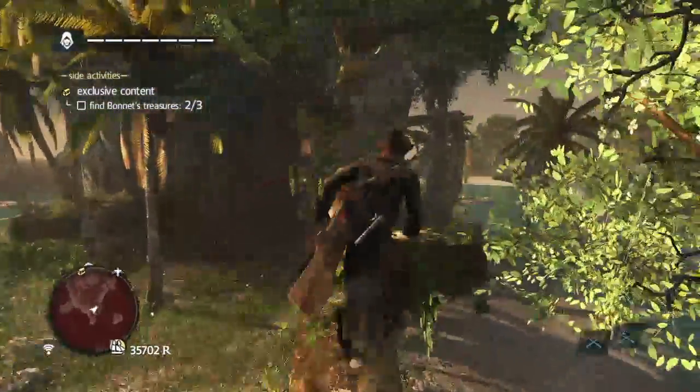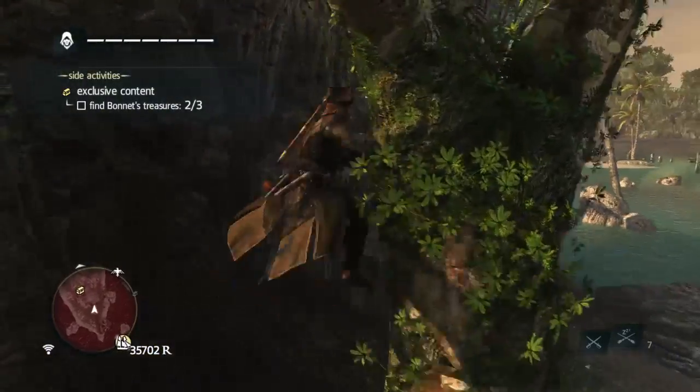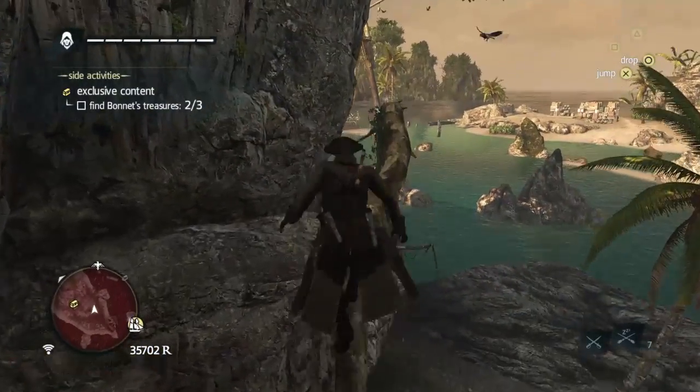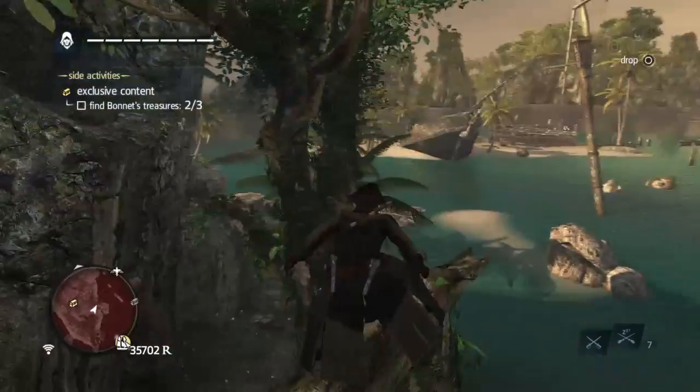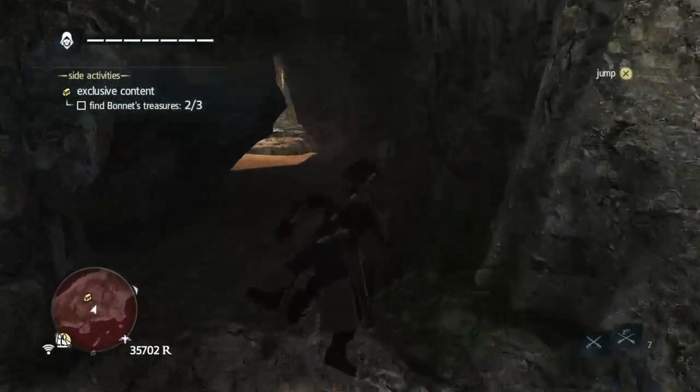Or any objectives on the islands. This is the last DLC map, and nothing happened. No trophies or anything. Alright, so I have to go on this limb, and then through here. Okay.